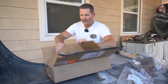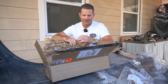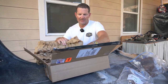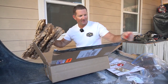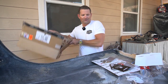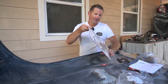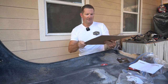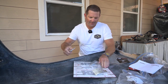I have ordered from SendCutSend a few times, and I've been very happy with that company. The packaging looks good. Looks like they got some Skittles in here. All right. So the packaging is always very nice. It's got the bend in it. And let me open this up.